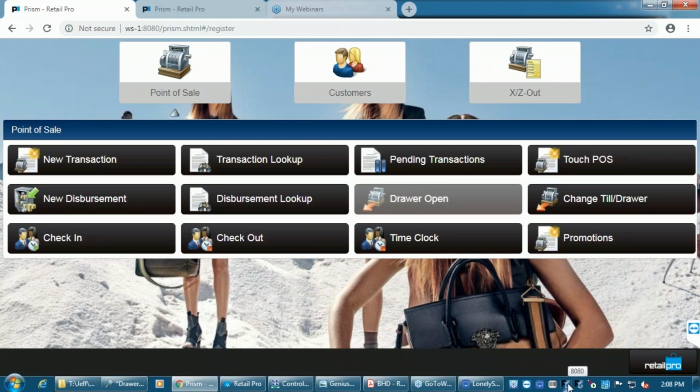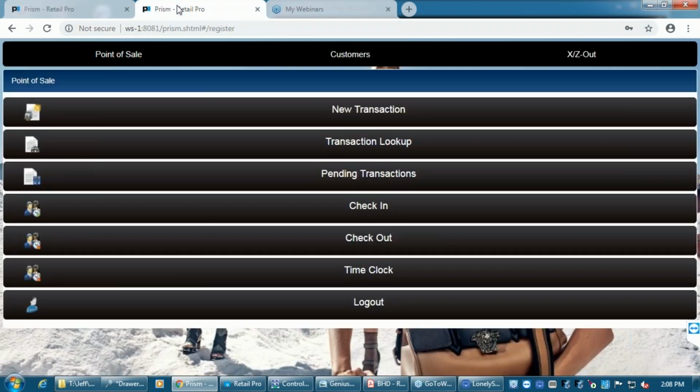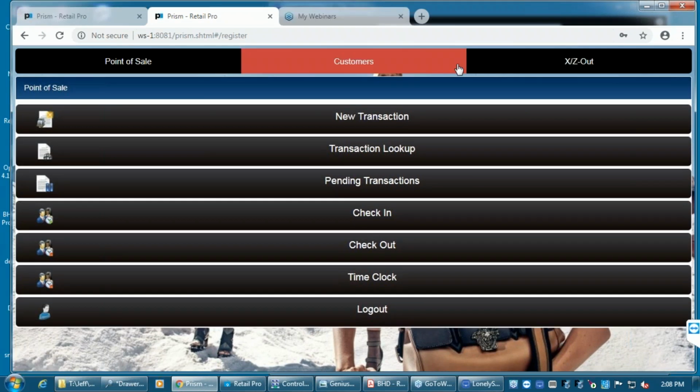Down in the bottom here, I have 2 different versions of Prism running, don't I? So I have 2 different ports I've set up here. 8080 is this one here, and 8081 is the iPod. Now I've dialed into 8081 on this second screen, and you can see that menu ends up looking the same.